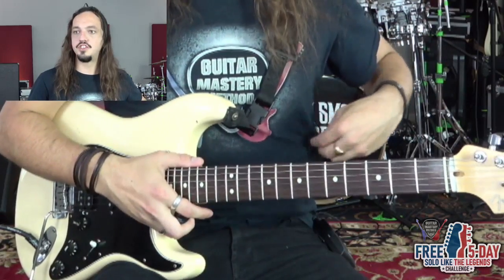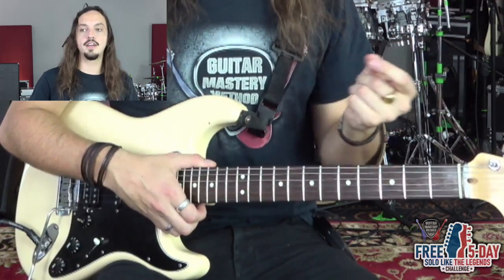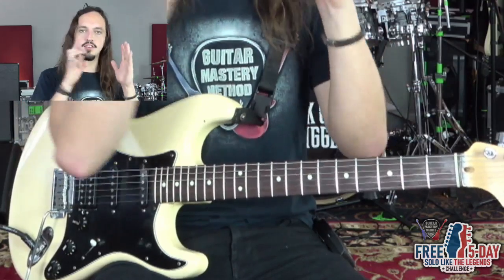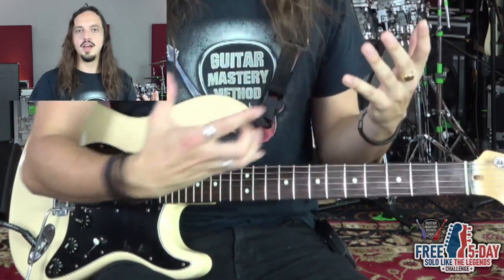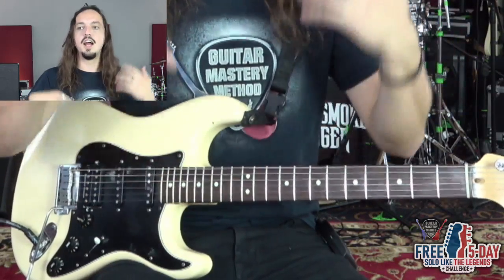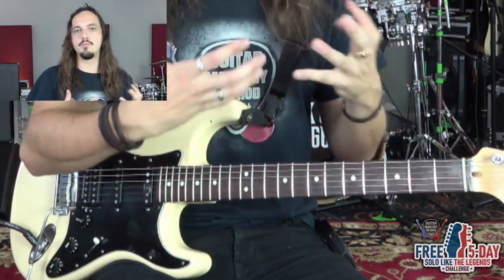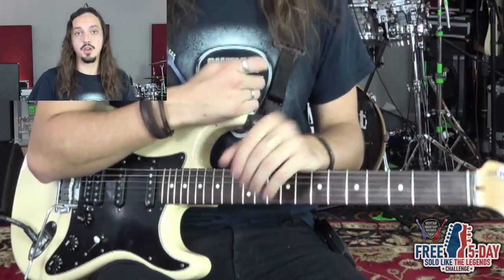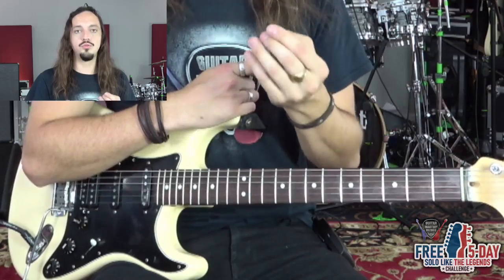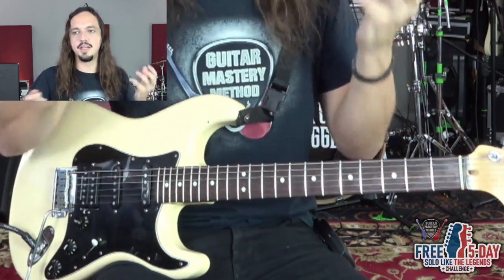Okay, so JB Newsom has asked, is it better to learn it slow first and play with the backing track? Absolutely. That is exactly what you want to be doing. You want to be playing it slow first, because, as Eddie Van Halen says, the secret to playing something fast is to play it slow 1,000 times. Then you're literally training your body, training your muscles to be able to do it faster. And as I say, play to the backing track, because that is what is going to get you up to speed, and get all the timing and everything like that.